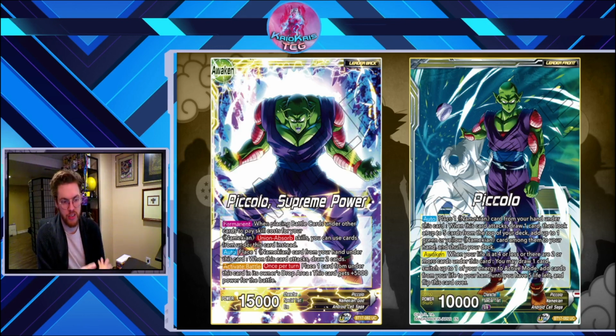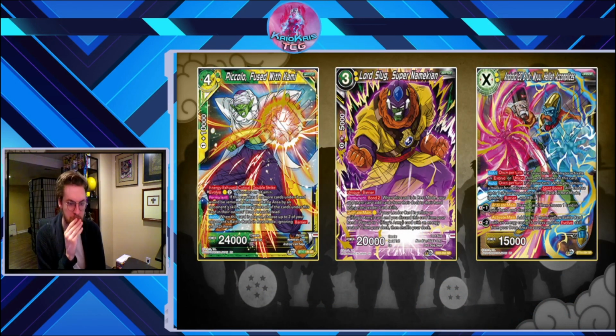So some key cards I built for this deck are these 3 here. There's going to be a lot of interesting stuff in this deck, but I feel like these 3 cards are some of the most key components. We have Piccolo fused with Kami, which is the only new card out of these 3. It's a 24k energy exhaust crit double strike. You can evolve on top of a Piccolo or a Kami for 1 yellow and two non-specific colors.